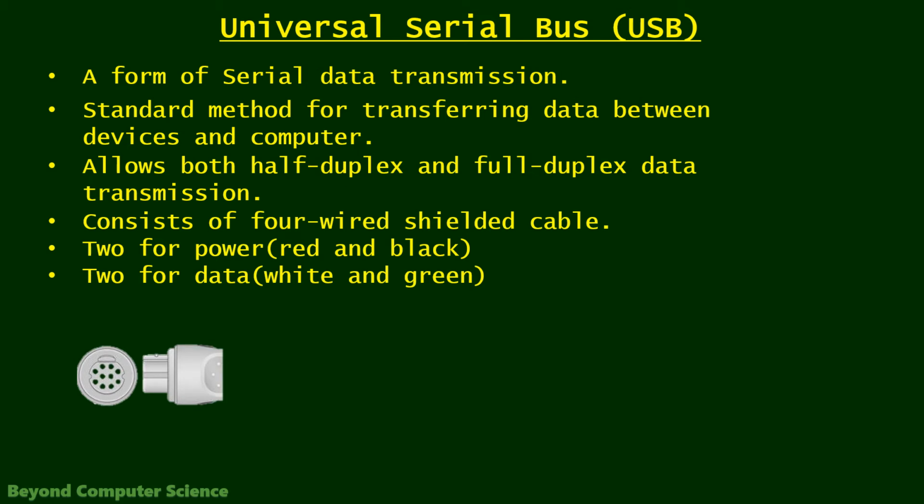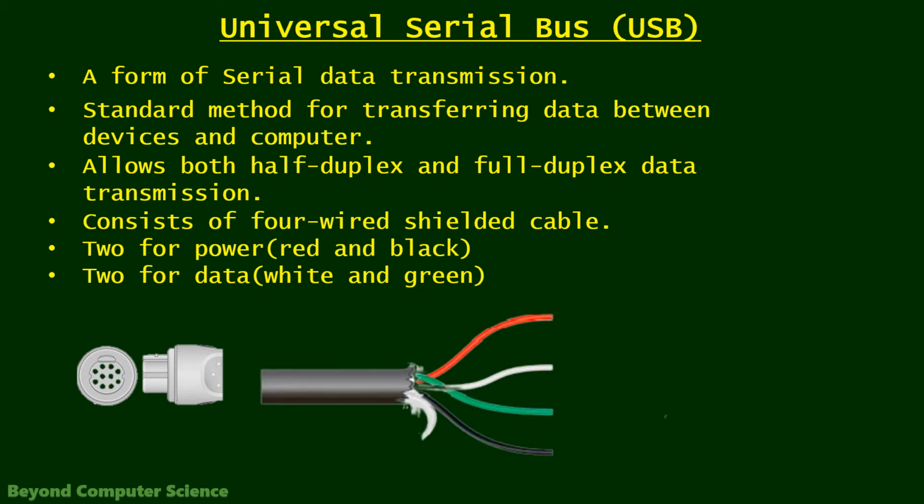You can see these were the ports that were used before the USB ports. These were the kinds of ports, circular, and they were different for every other device. The pin alignment, the pin structure was different. This is your USB cable now. Okay, you have red, white, green, and black wires inside it.